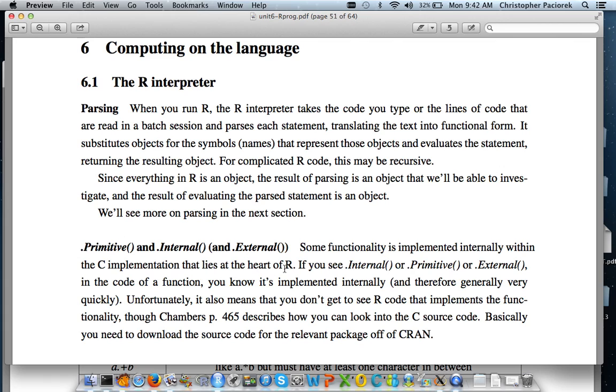So you can think about it as R saying, I need to evaluate the plus function, and that has 2 arguments, in this case the concatenate call and the rnorm call. On this side, the first argument is the result of calling the concatenate function, and on this side, the result of calling the rnorm function.